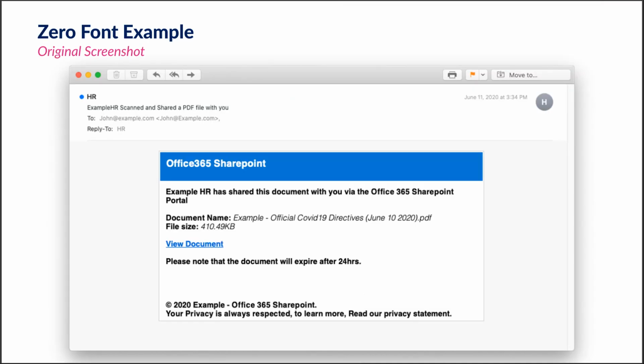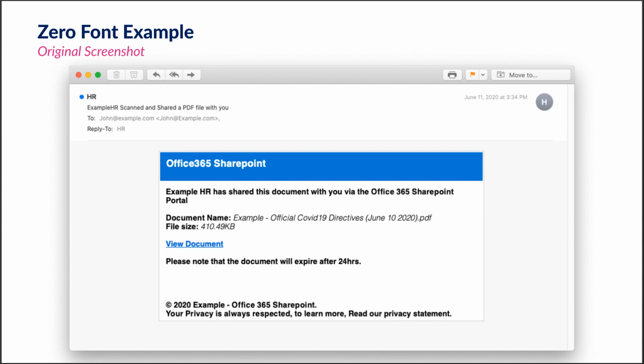Interesting. And now this is a zero font example, and that first one that we showed, that Office 365 example, that was also a zero font. Well, let's go into a little more detail about how this is working. So again, this looks a little bit shady, maybe, but if you're in a hurry, you might believe this is real. And here again, you see they're trying to look like a logo up here, but this is just text, right? Right. So we see that a lot.